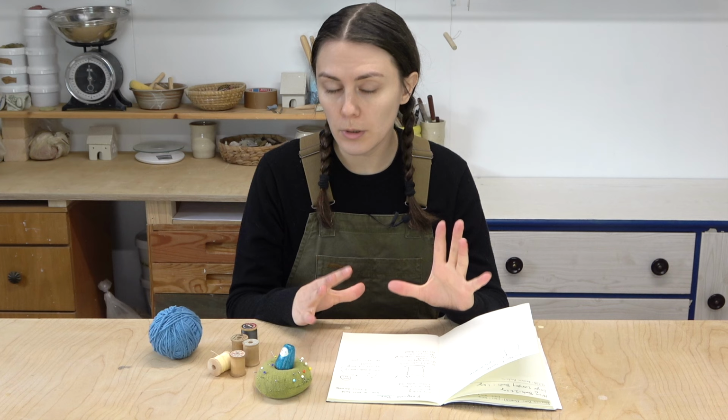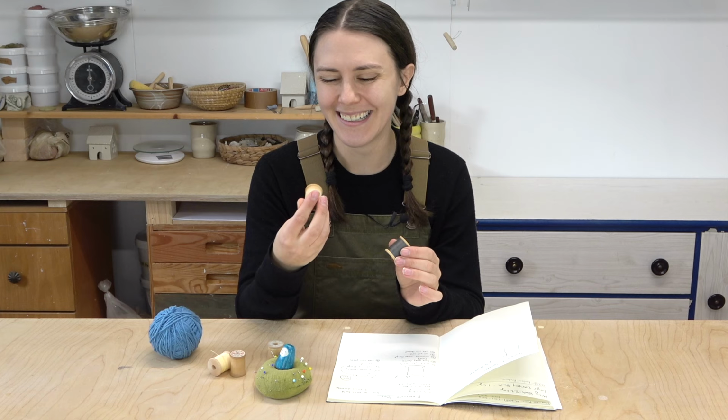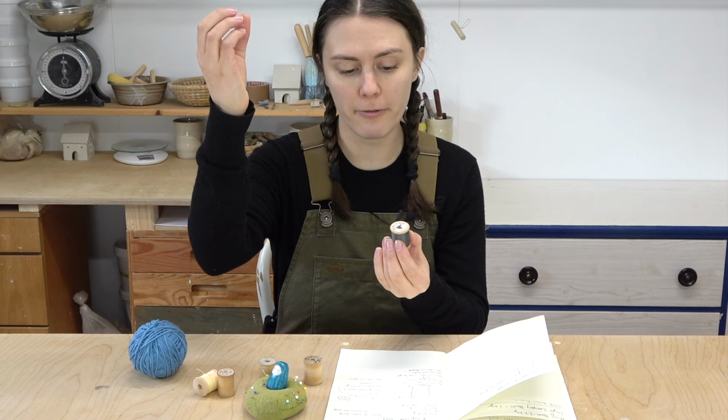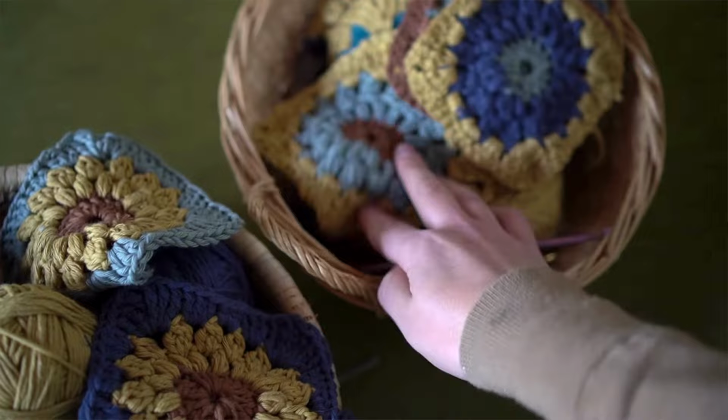I love collecting these little wooden spools of thread from thrift stores. I've been collecting them for a really long time. I use the thread, but I also keep them once they're empty too. I just think they're really cool objects. The plan is that the side of the spool is going to lift off, and inside there will be a second box, which will be a ball of yarn. I'm not a very good knitter, but I really love to crochet, and I'm currently working on a little granny square blanket that I'm using this yarn for.